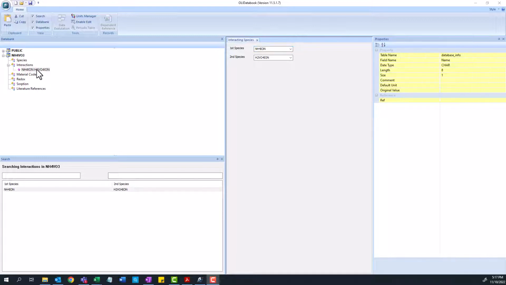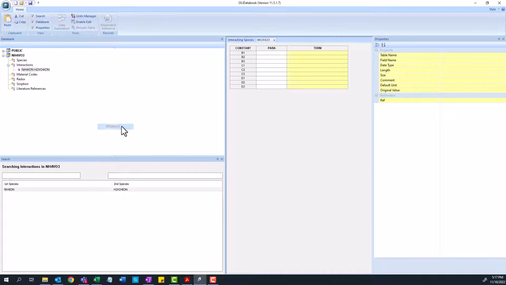We're going to go over here and right click on this and select interaction type. And we have a variety of them here. The first one we're going to do is enter Bromley. This is actually Bromley-Zemaitis, but we just call it Bromley. And it gives us our parameters. Now we need to go back to our paper and actually start adding them.